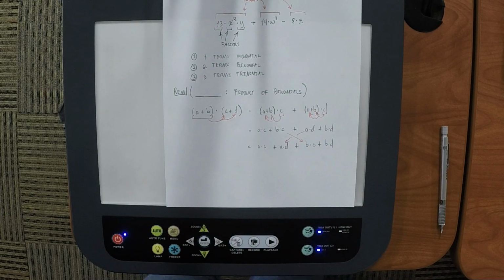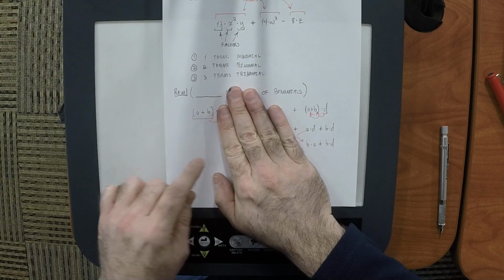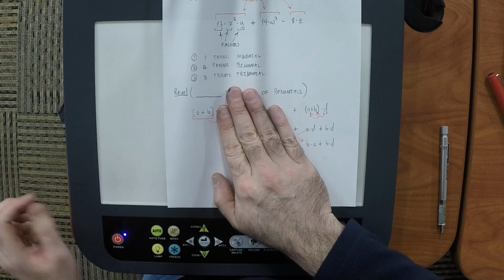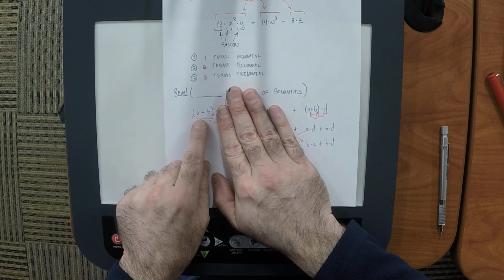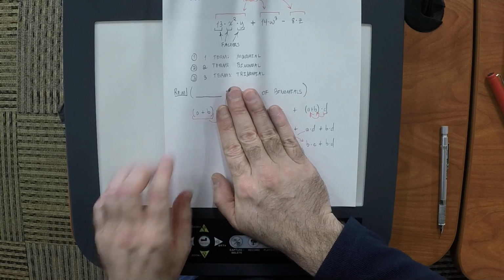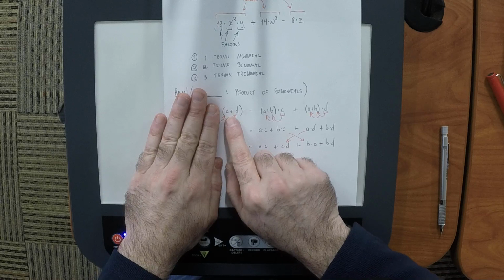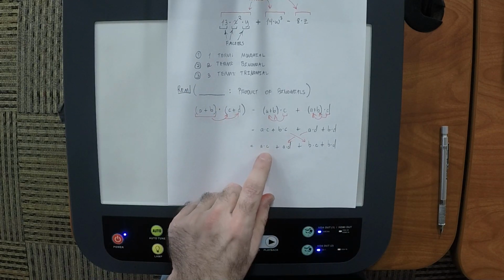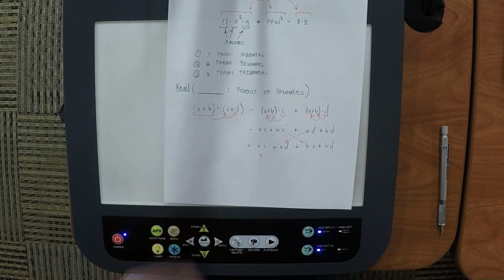Now, in this binomial, there's A and then there's B. As written, if I had to say which one is first, A or B, what would you say? A is written first, right? And then how about in that one? C. So A and C are the first ones. So here's AC, something that has A and C in it. Let's label this F, because that one resulted from taking the first ones.